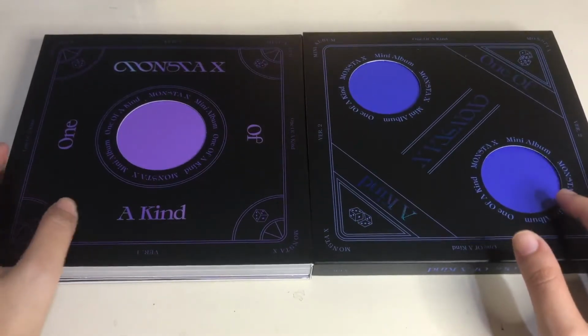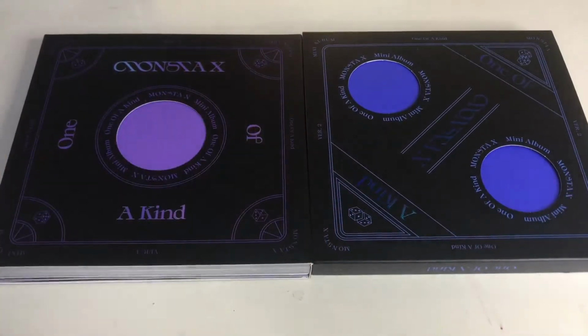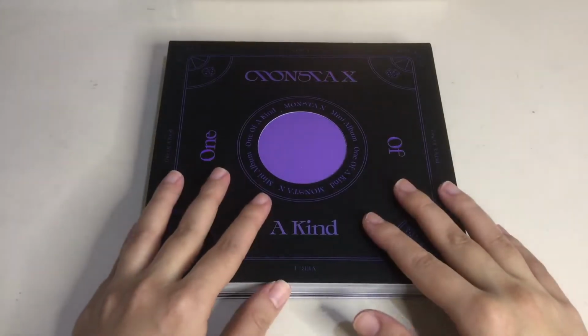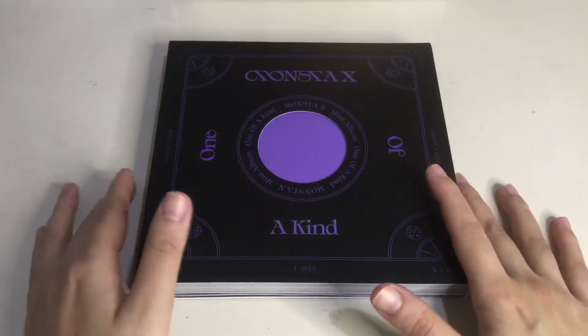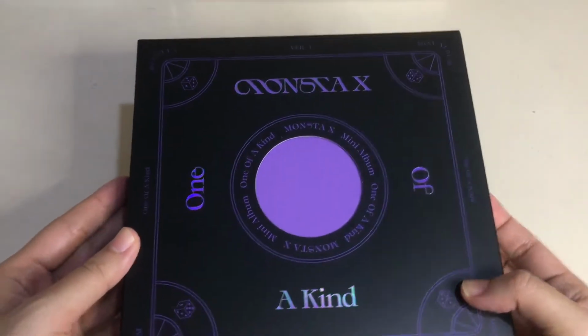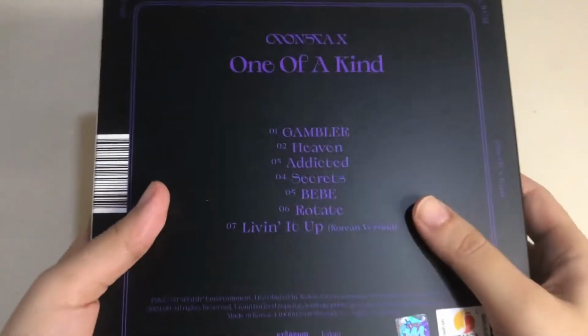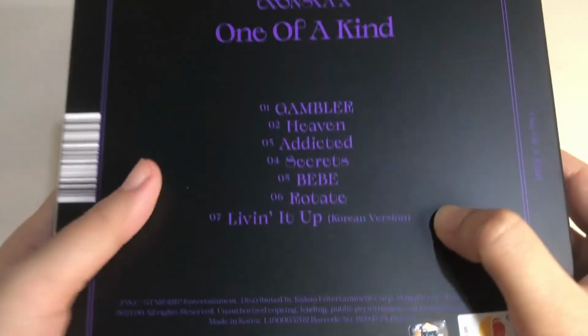But anyway, we'll get into this right away. Interestingly, I have not seen that many unboxings yet, or I purposely didn't watch any unboxings. So yeah, anyway, here's the front, here is the back. So here's the track list: Gambler, Heaven, Addicted, Secret, Bebe, Rotate, and Living It Up.